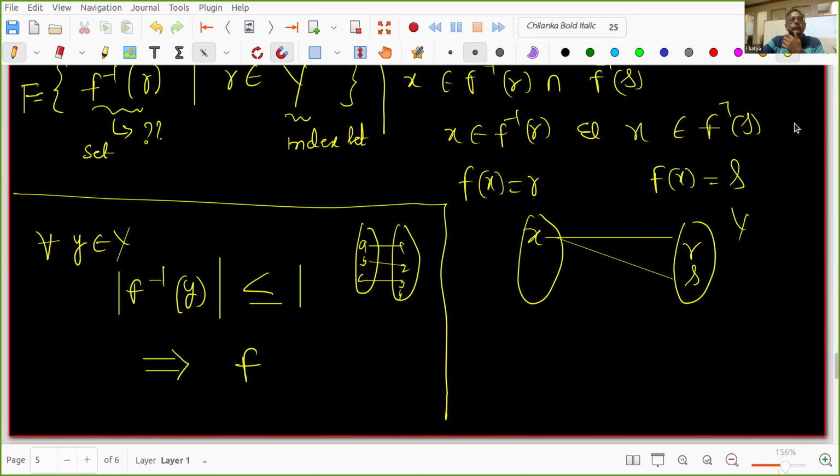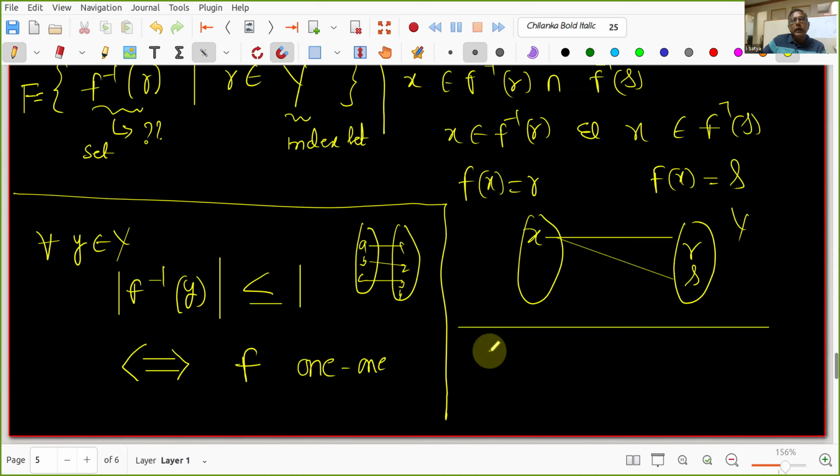Nandini Gupta? Yes, sir. The function is 1-1. Okay. What about the next question here? This is if-then, right? What is the natural question? If this, then this. Nandini, go ahead. Is the converse true? If f is 1-1, what about the cardinality of each element's inverse pre-images? It is true, right? The definition of 1-1 will also give this.